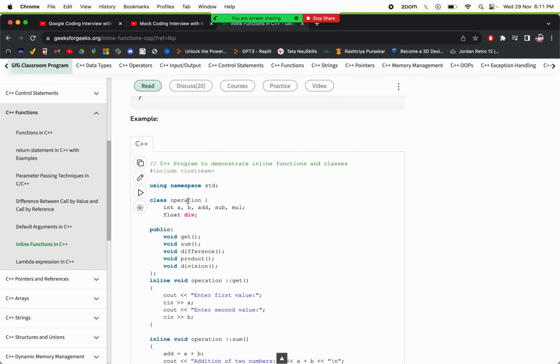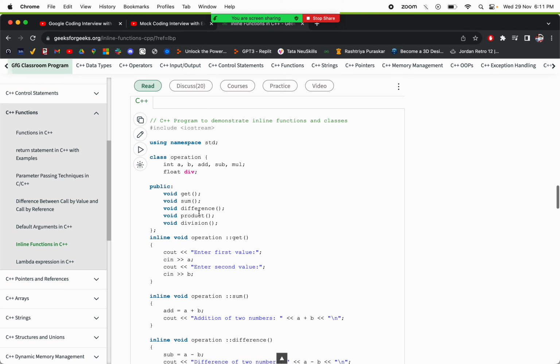Then we have this class operation in which these are private variables. If we are not giving it under public or protected, they are by default private. So integers a, b, add, sub and mul are all private variables. Then this float div variable is also private, right?